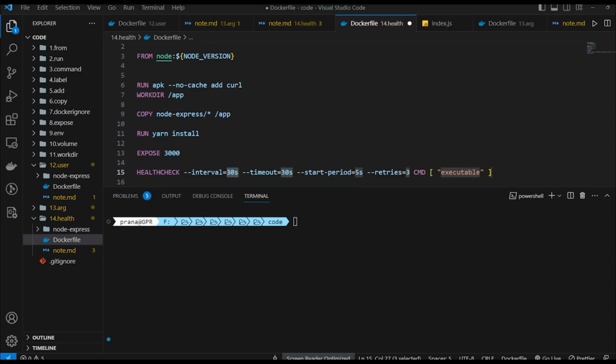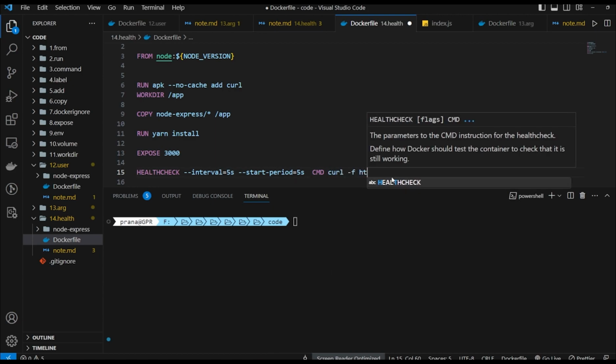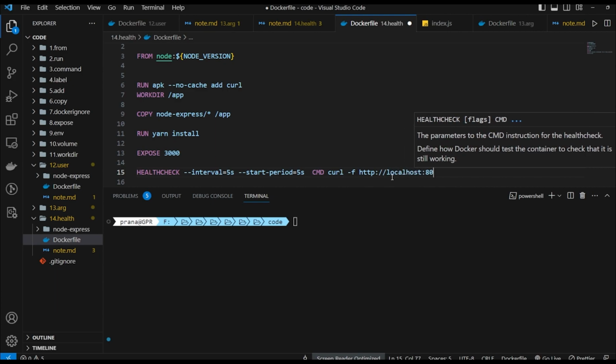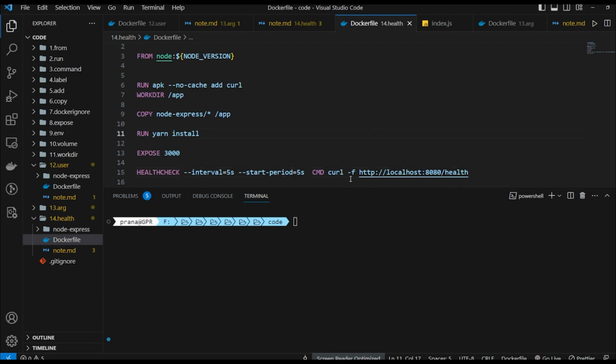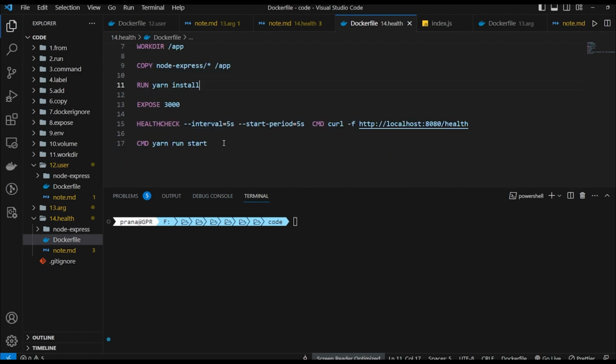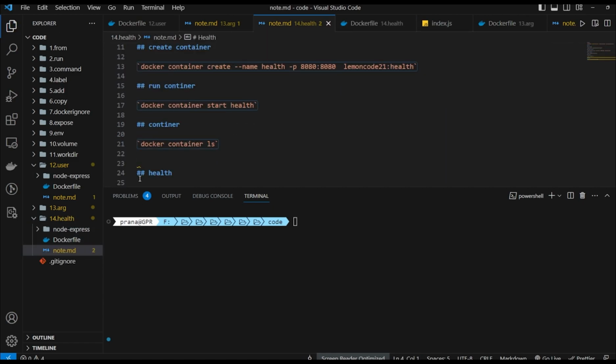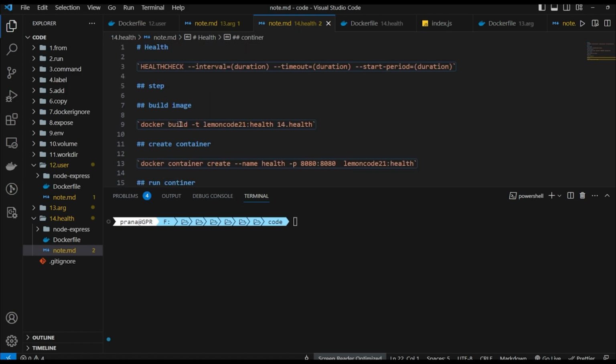After that, we'll include the health check instruction in the Dockerfile, specifying the interval, start period, and using curl localhost as one of the commands.